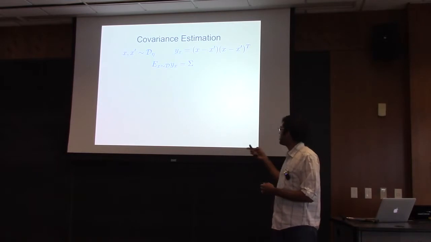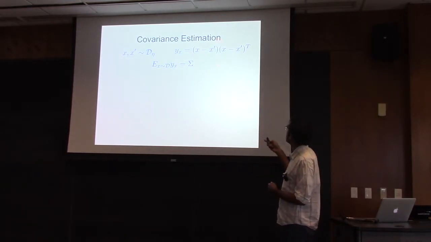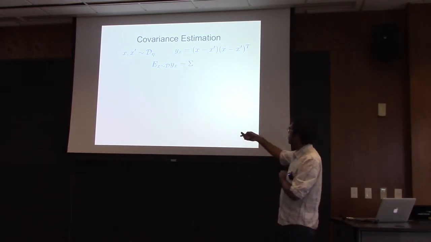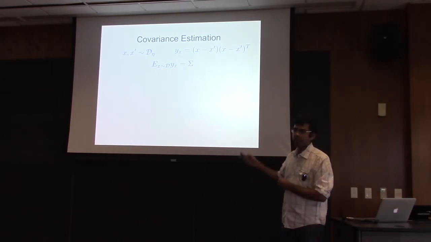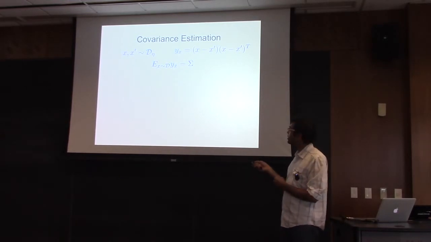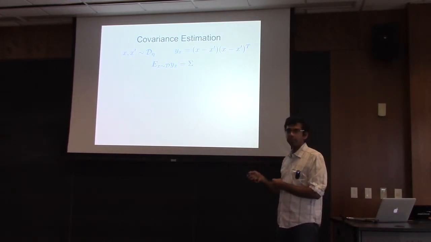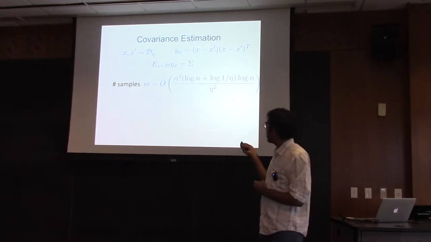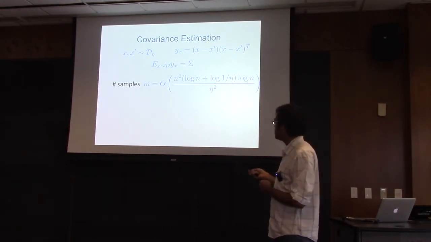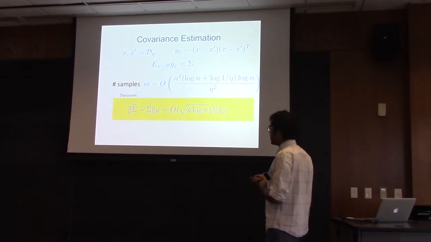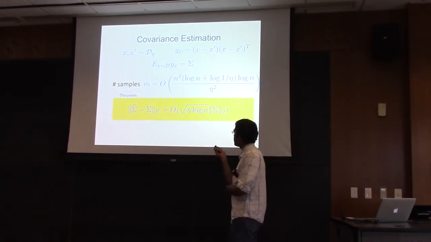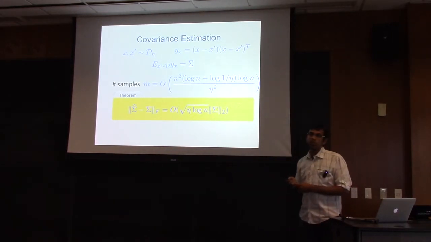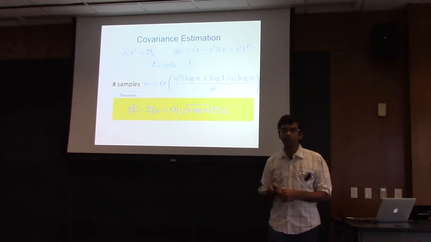Now, instead of looking at these as matrices, you can think of them as n square cross 1 vectors, whose expectation is the covariance matrix. So you can apply the mean estimation algorithm to estimate the covariance matrix. What we can show is that with O tilde n square samples, we can get a sigma hat, an estimator for the covariance matrix, which is at most square root eta log n times the 2 norm of the covariance matrix away from the true covariance matrix.